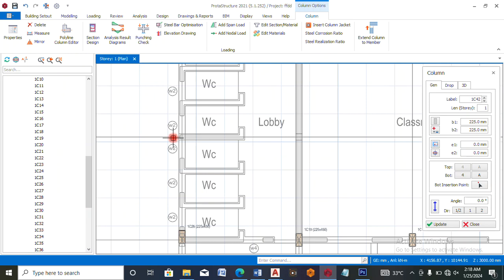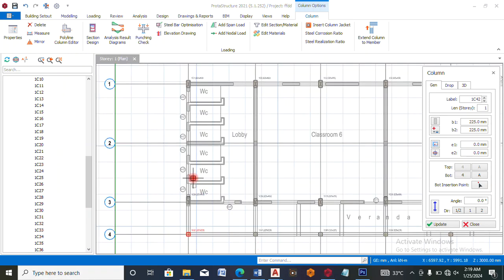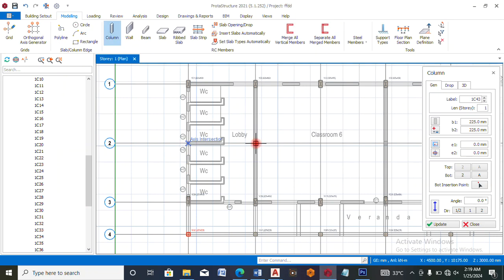I want another one to be here. I'll fix here.